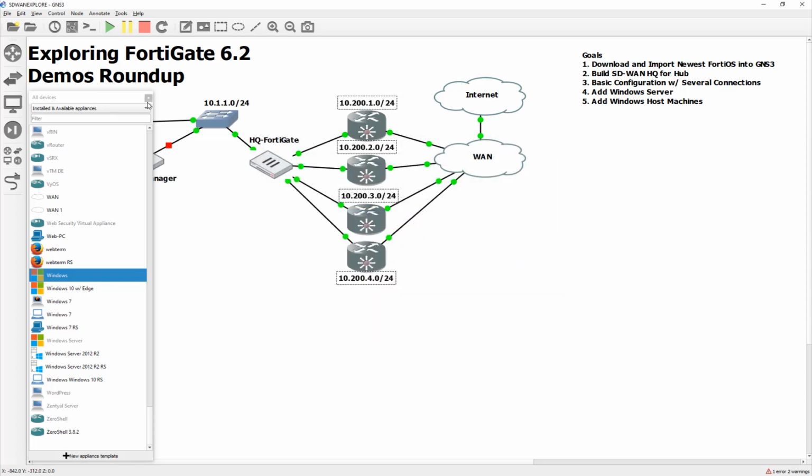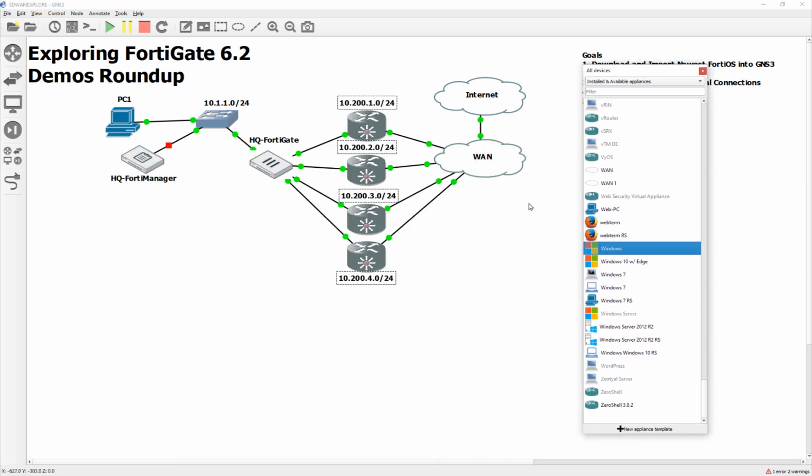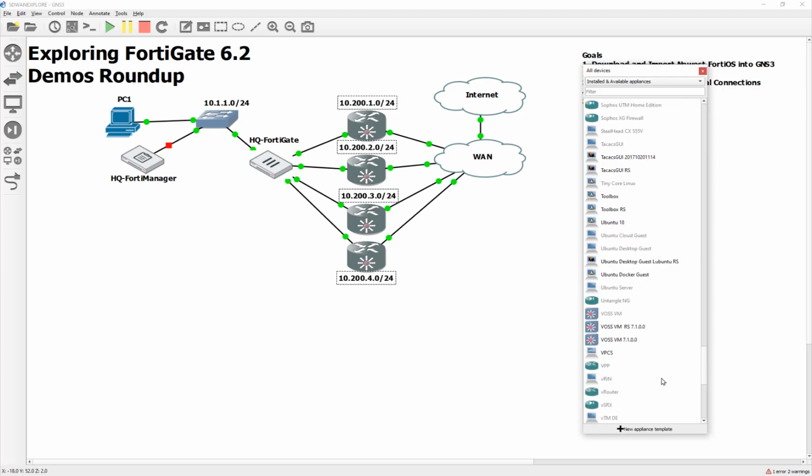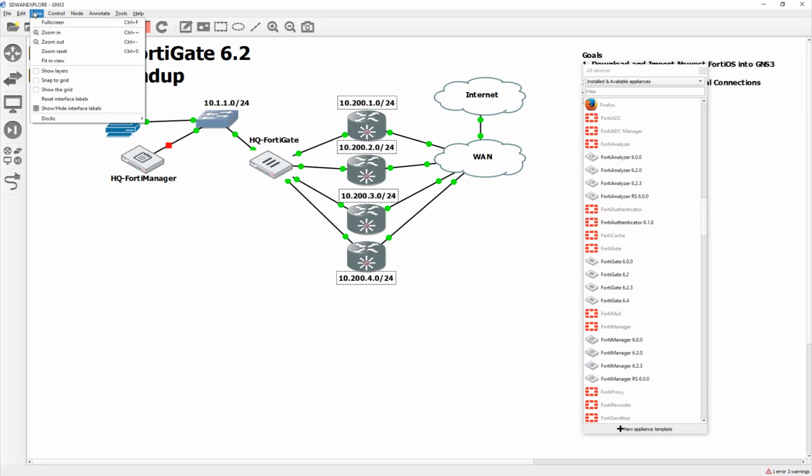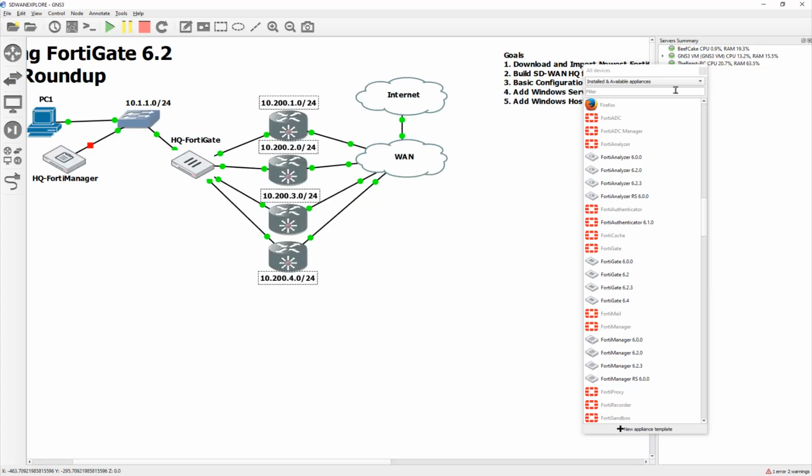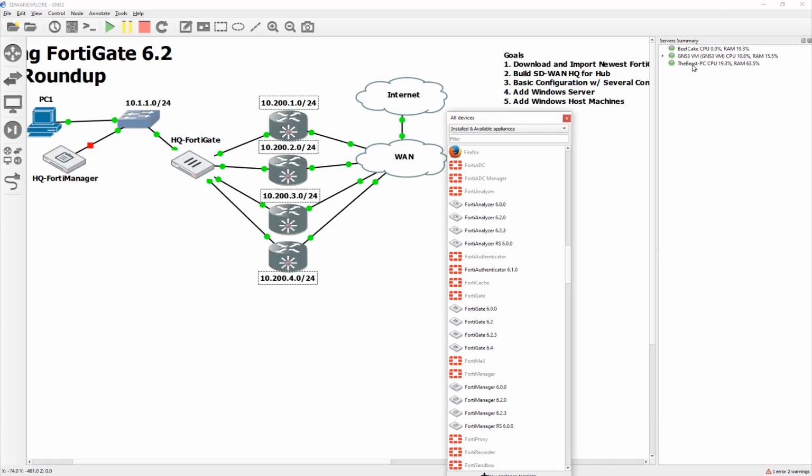Now, you got to be careful utilizing these things because they will take up a lot of your system resources on your GNS3. Now, I actually did a little bit of a cheat, and I did this just recently. If you guys look here, if I go over to my server summary, I have a machine called the Beast, and that's my host machine. That's my laptop that I'm running this on. And then here's the GNS3 VM that's actually doing all the hypervisor stuff. And then this beefcake right here is actually an Ubuntu box that's running Linux, and it is running GNS3.